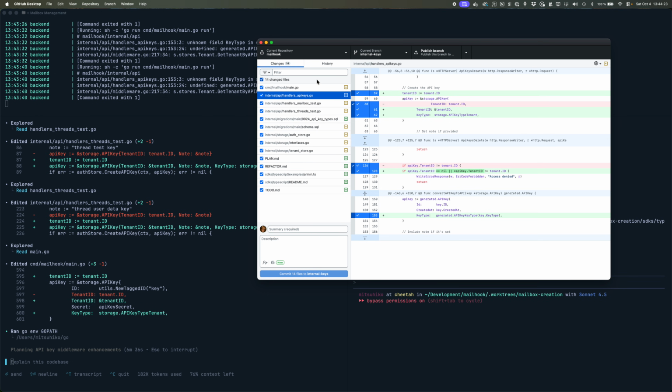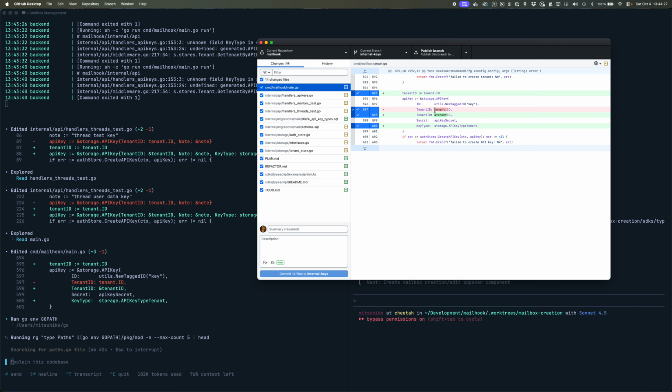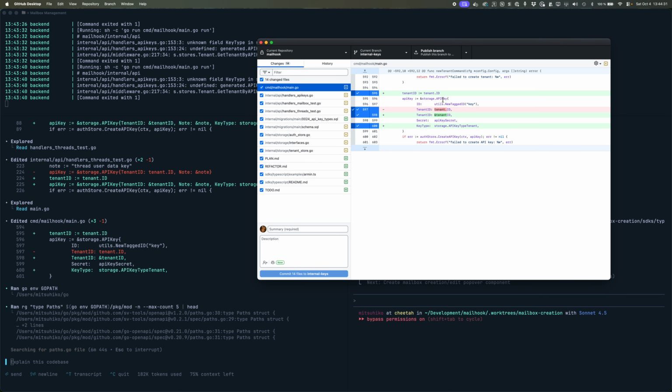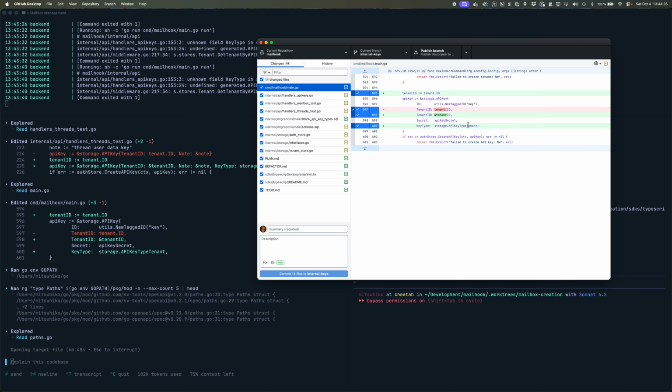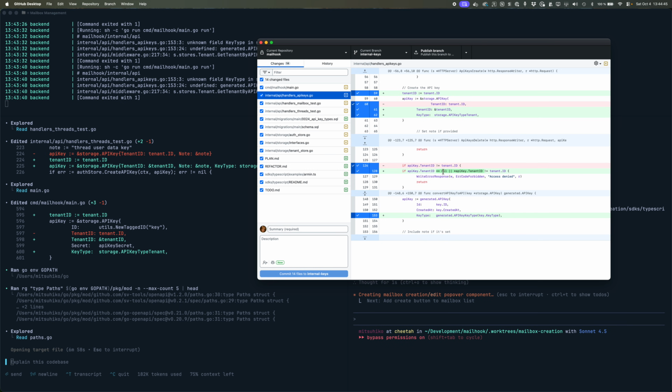So the first thing it did is, clearly we're doing this now because the API key in the storage now is nullable, right? So we have to do this. And this is an endpoint, this is a command line tool to create tenants. So this is a change that makes a ton of sense. Here we have the same.